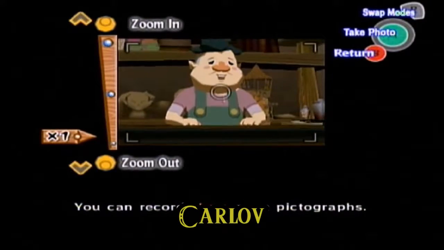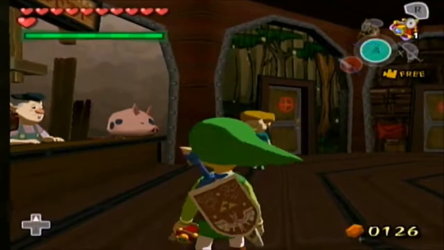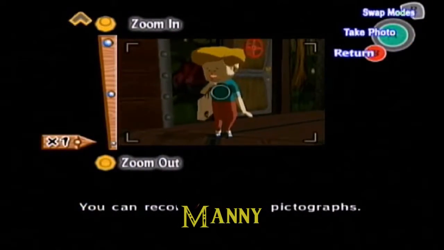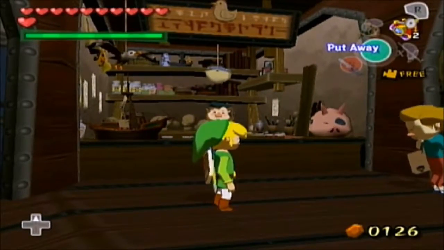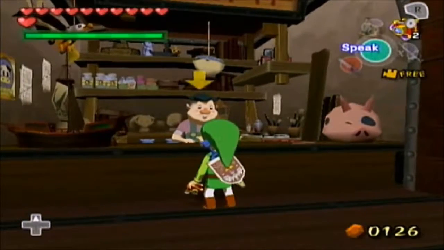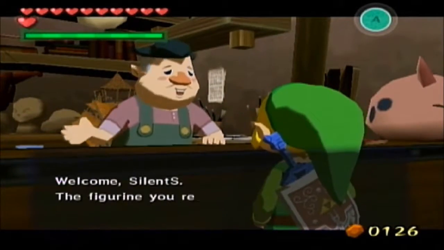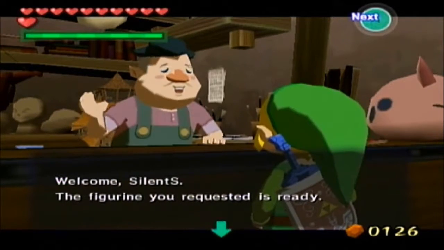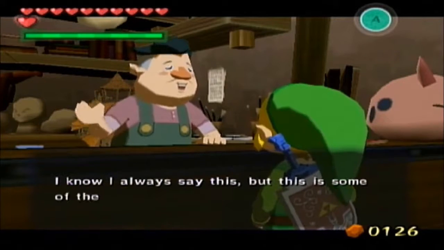First up, we can get Karlov here, the sculptor. He's in Forest Haven. And luckily enough, Manny is also here, so let's get his picture. I'm just going to do this one time, and then we're going to cut out the rest. This is how the process works. First, make sure you talk to Karlov from the last figurine you submitted, or photo you submitted to get a figurine. Otherwise you can't submit a new picture until you've done this.